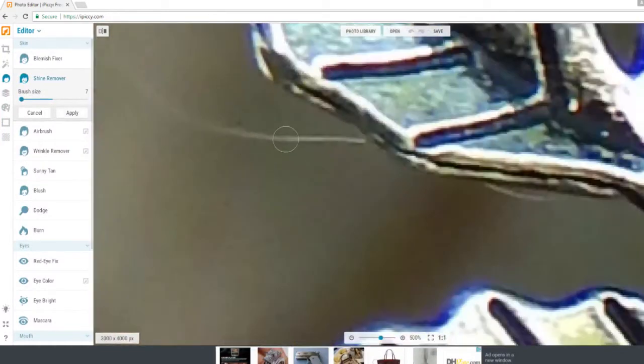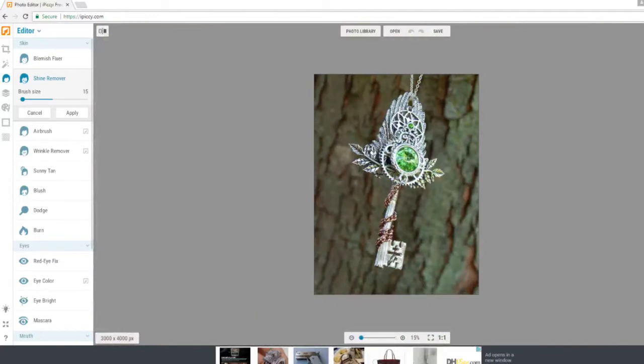There we go. And I'm going to get right up on this little fleck of hair or whatever it might be. And no, this little fleck of hair is not included in my product. This is not part of the deal. And we're just going to kind of tap it out until it's a little bit smoother. And then I also like to kind of enlarge the brush, and this will blend it. And then we're going to go back, and it's like it didn't even happen.